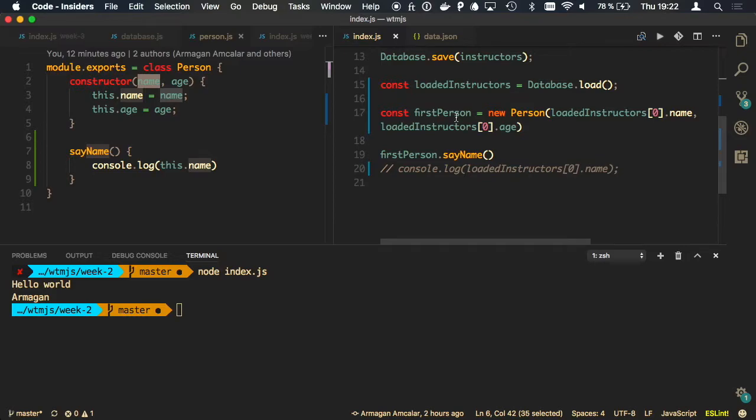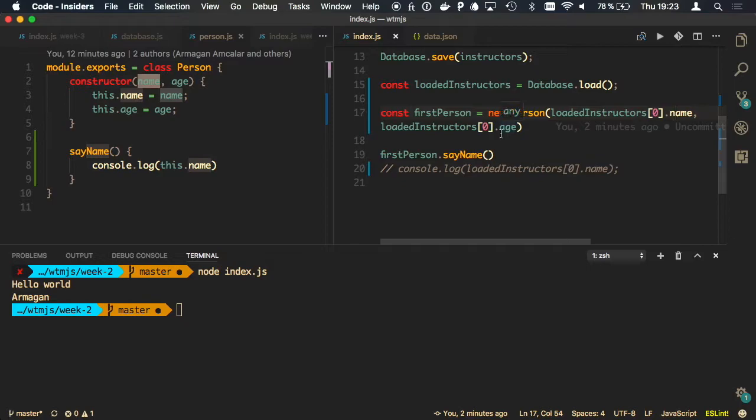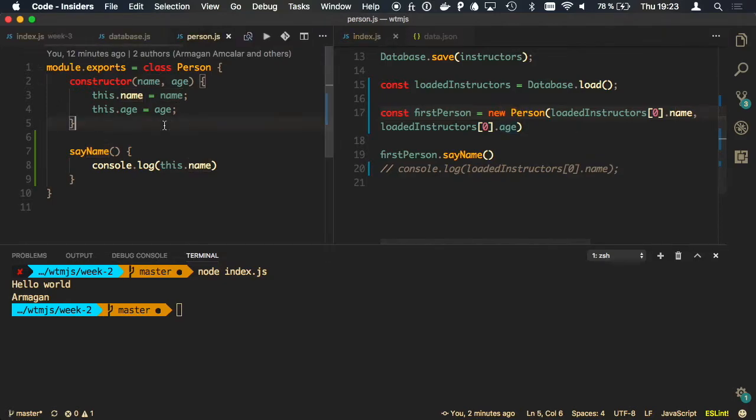So this is nice, but it's not so scalable if I have a lot of classes lying around. I have to remember how to create them all the time, like what are the first parameter and the second parameter and stuff, right? This is not ideal. What would be a better case is if the person class knew how to convert objects passed into it into new person instances.